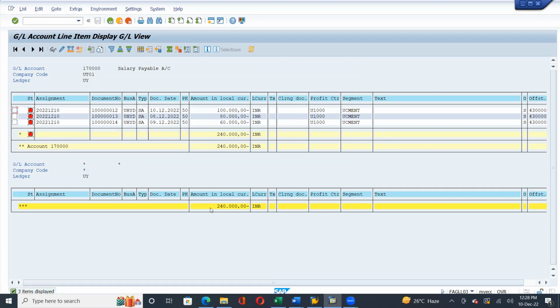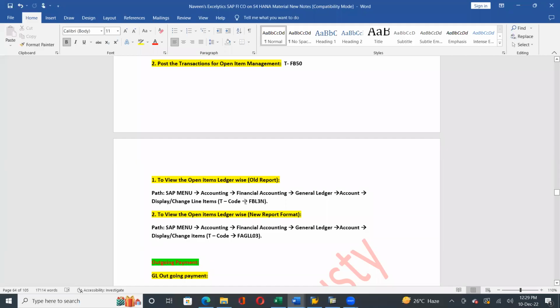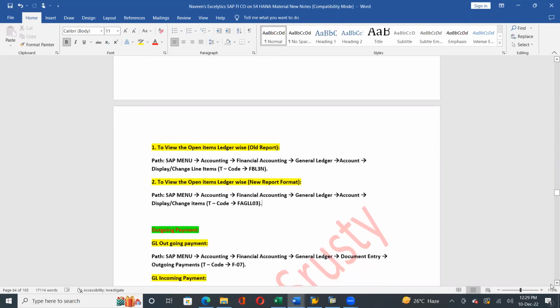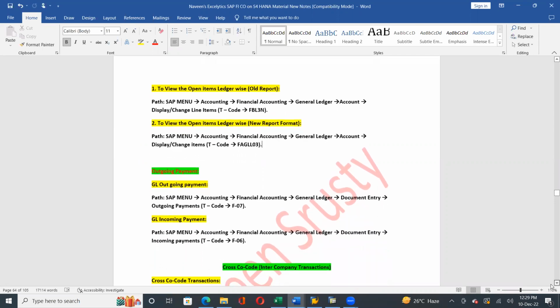Okay, any questions on this? So you can see here the ledger report, UI ledger. Yes, no. Okay, so we'll continue tomorrow with the payment part, the clearing part: full clearing, partial clearing, and residual clearing, and go through these accounting concepts if possible. So we have done up to here. Tomorrow's session will cover GL outgoing payment, and along with that, incoming payment also.